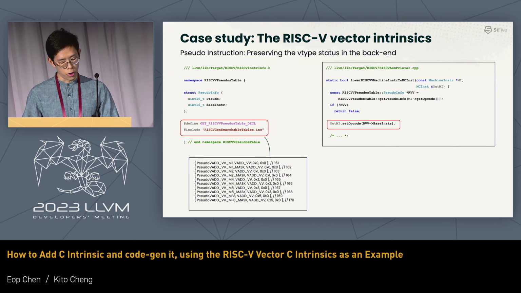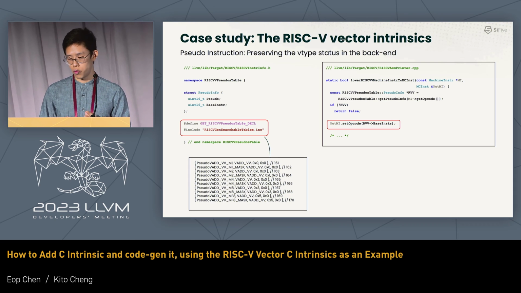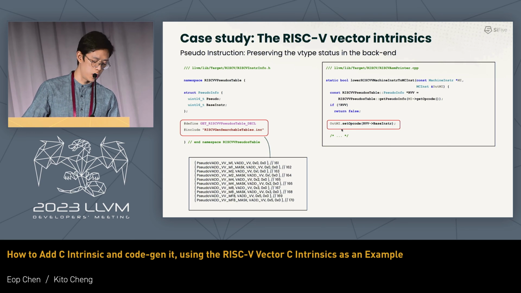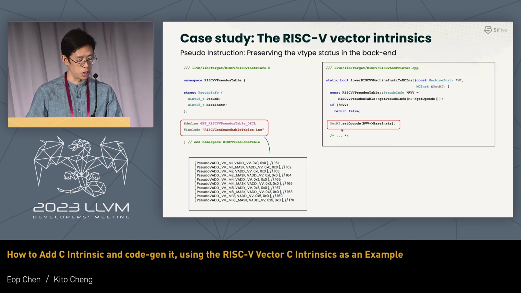You will find code for the pseudo instructions to be rewritten to MC instructions under RISC-V ASM printer.cpp, where the mapping actually happens. This is where we strip off the trailing additional information, the VL, the SEW, the policy, and the rounding modes possibly for floating point instructions, and turn them into MC instructions.